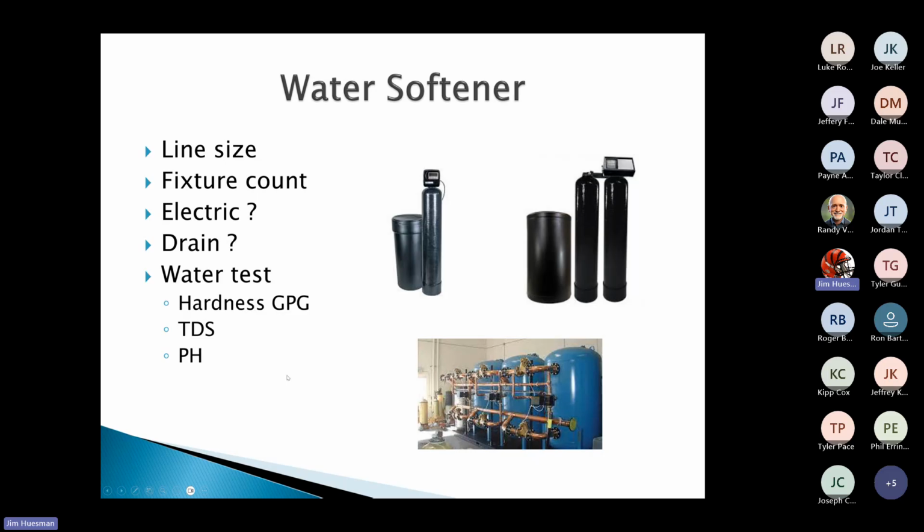The other big one is we have to have electric. Most of them are going to be roughly about 110 volts, and we need a drain, and not just a drain. We need a drain that is actually operational. We'll talk about how these work and the amount of water being discharged when it's going through a regeneration process, which could be every couple weeks, even up to about once a week. So we need to look at that drain, but also remember, don't just stick it in a little floor drain that's been sitting in a corner where no water's been going down it. You're going to be getting a lot of water down that drain, and a lot of times that's going to happen between 2 and 4 in the morning.